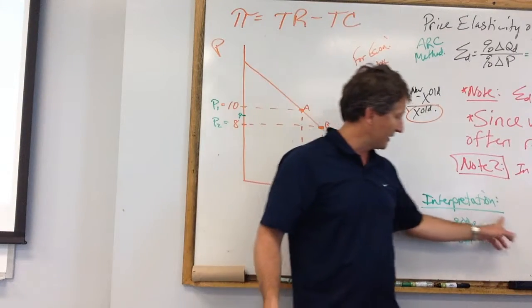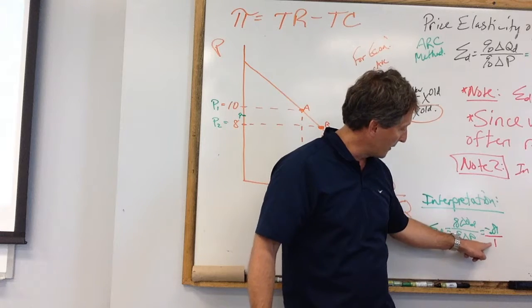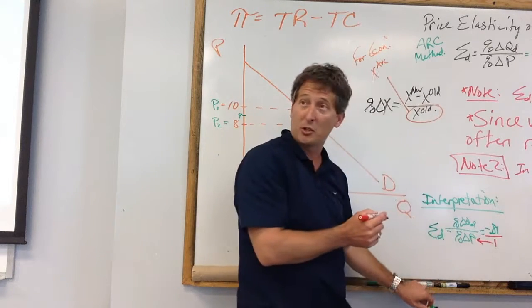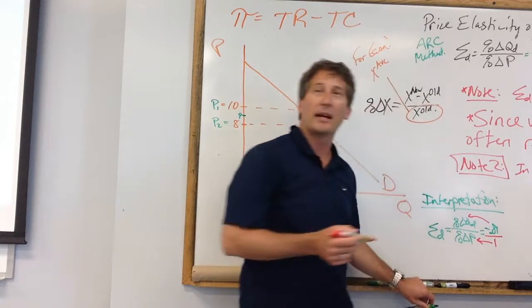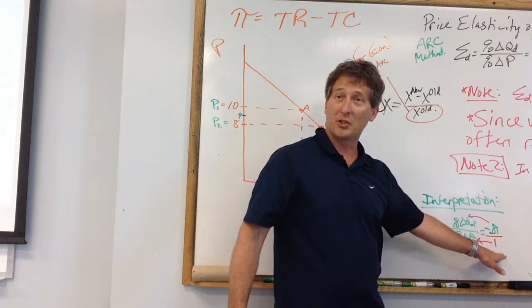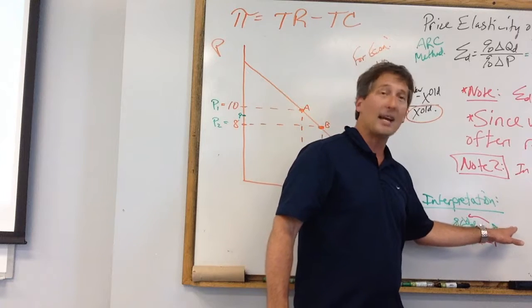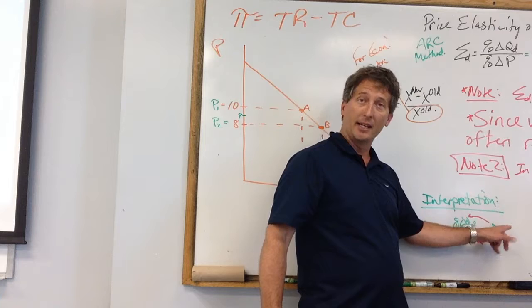So this is strictly for remembering how this interpretation goes, because now look at what we got. The 1 goes with the percentage change in price. The 0.81 goes with the quantity demanded. And so our interpretation becomes pretty easy now. A 1% increase in price leads to a 0.81% decrease, don't forget the negative sign, in quantity demanded.